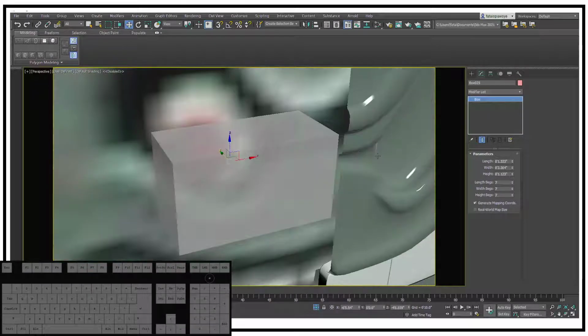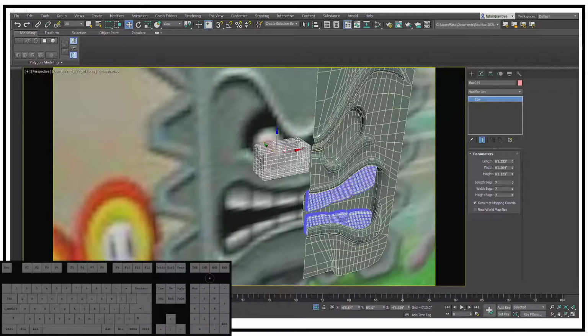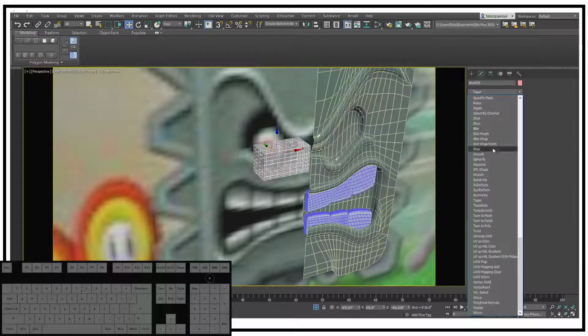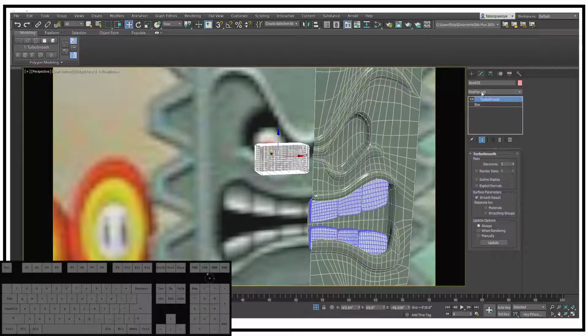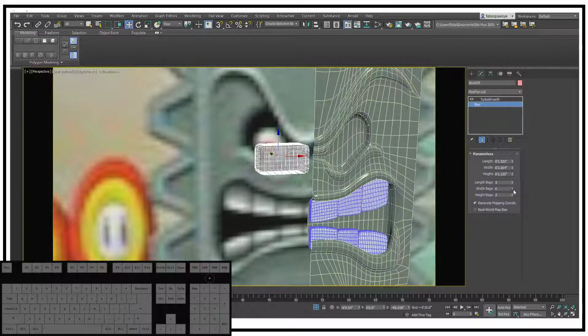Lucky number 11. Alright, so now if I turbo smooth it, I should get something that looks like this. Whoa, that's way too much. So we need to reduce it to 3, 3, 3, 2, 1, 1, and 2.